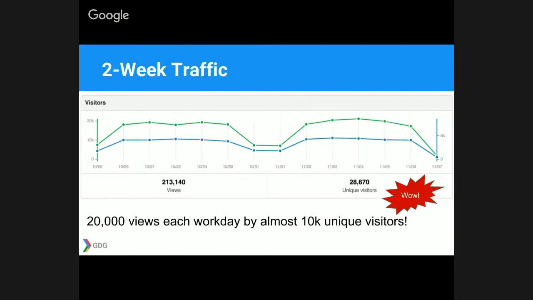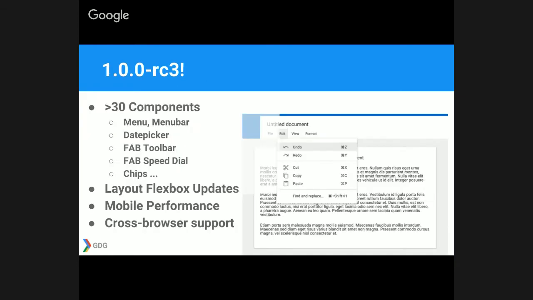You can see here there are people using it pre-1.0 every day at work. Monday, Tuesday, Wednesday through Friday, it's getting 20,000 views and 10,000 unique visitors using Angular Material. So it's getting very popular. A lot of companies are still waiting for 1.0 to be stamped because they don't want to use anything that's not 1.0 yet. So I think this will increase a lot once 1.0 is finalized.